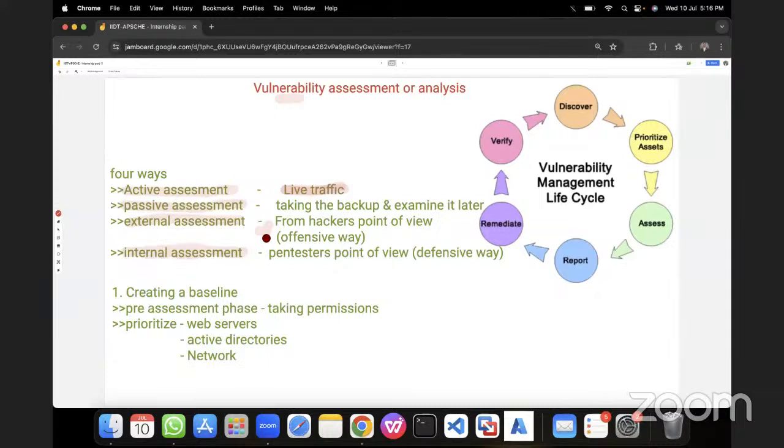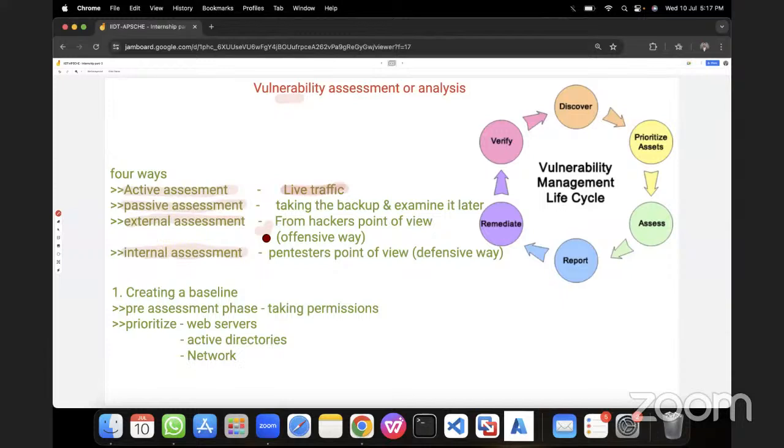Is users' data vulnerable? Is it bad for the user, or is it bad for the company's data, that is the internal data? Or is it bad for the databases, or is it bad for the payment gateway? Where is it exactly affecting the website? You need to take care of that, and then you will follow different steps. You will do complete reverse engineering, and then you will try to find out the different ways to heal or patch these vulnerabilities. So in external assessment, you are going completely in offensive way.